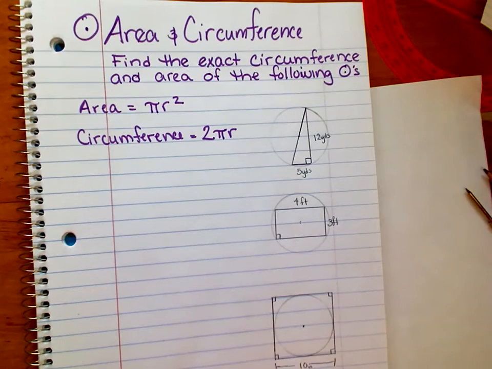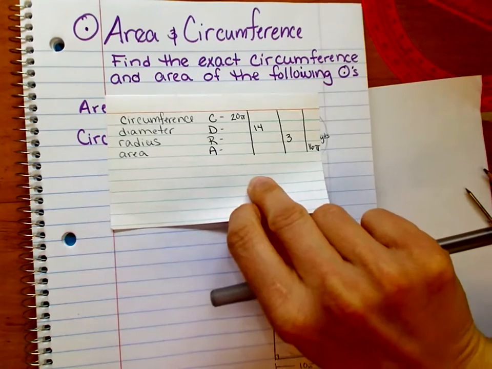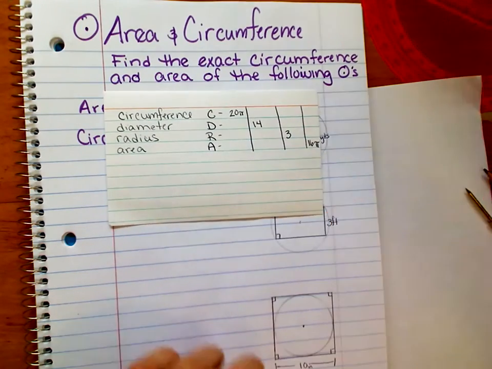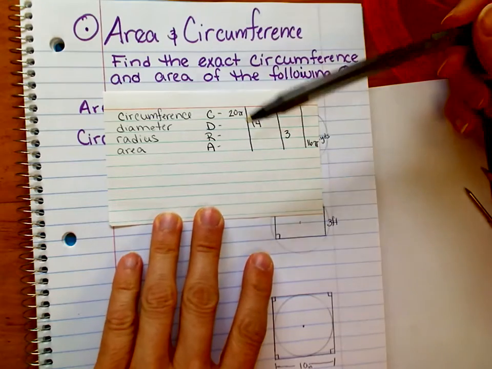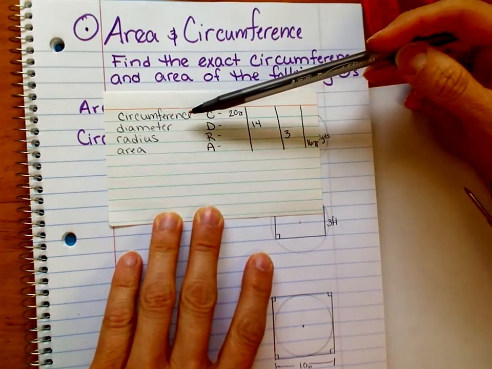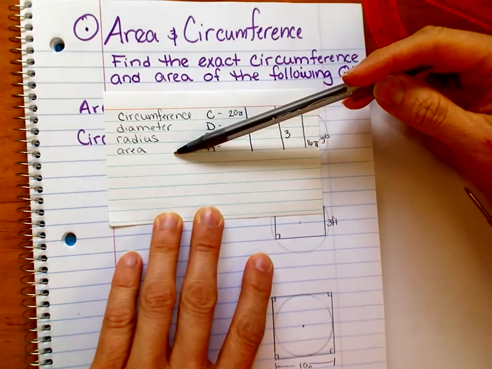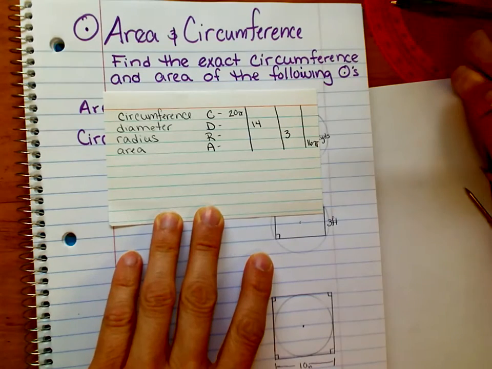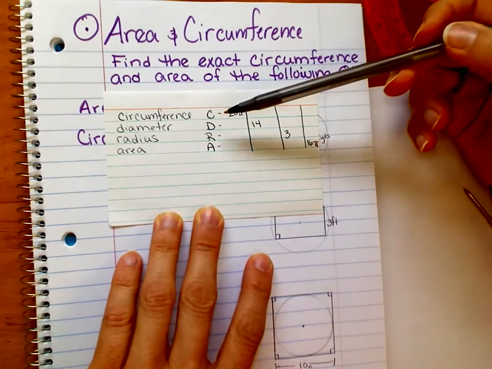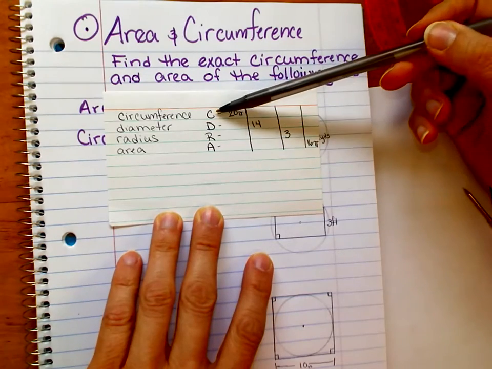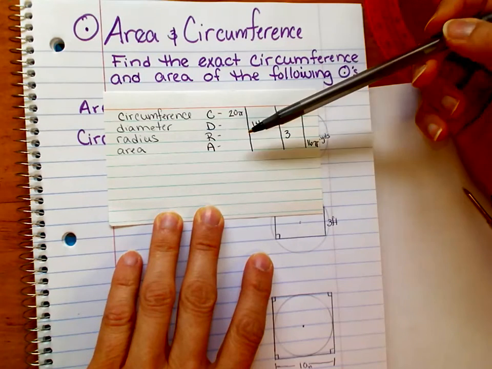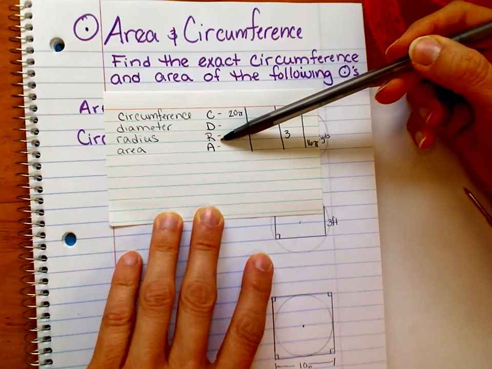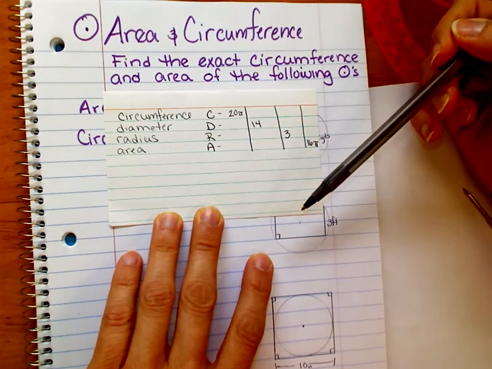Before we get to these examples, I want to show you something we teach kids who are practicing for the SAT. What we want you to know is that whether you have the circumference, the diameter, the radius, or the area, any one of those 4 things, you can find the other 3. And this is a little trick we show kids when you are doing circumference or area of a circle, or if you needed to find the diameter or radius and you have one of those.